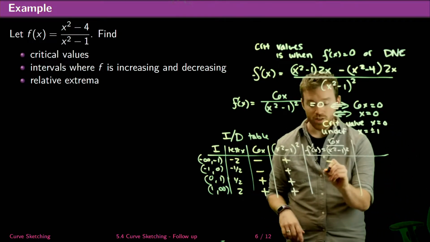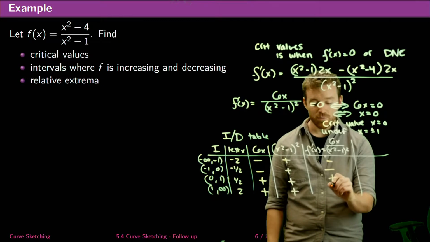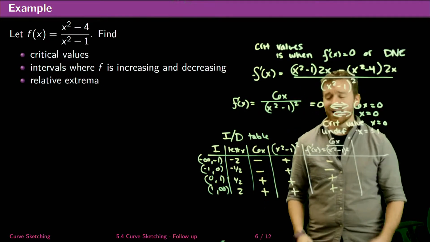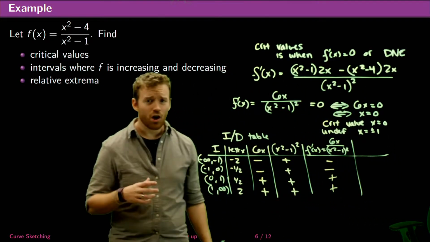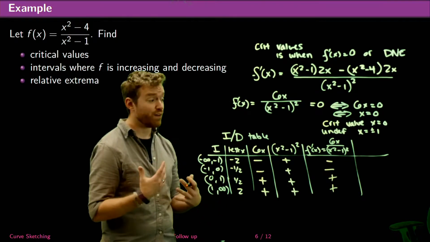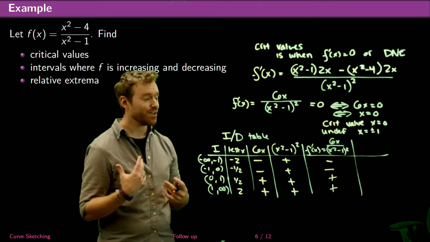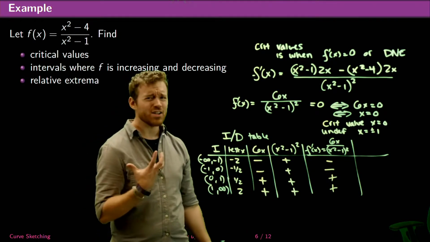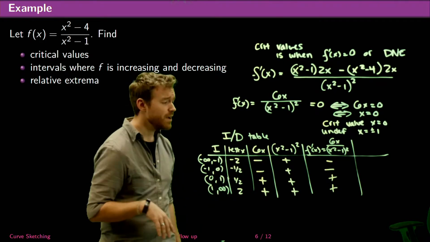And so if I count these signs, negative over a positive will give me negative. Negative over a positive will give me negative. Positive over positive is positive, and finally positive. Now, I agree that this might take a little longer to set up, but if I don't have a calculator, or if I'm told that I can't use a calculator, this is certainly a better way to do this because I don't have to deal with large numbers.